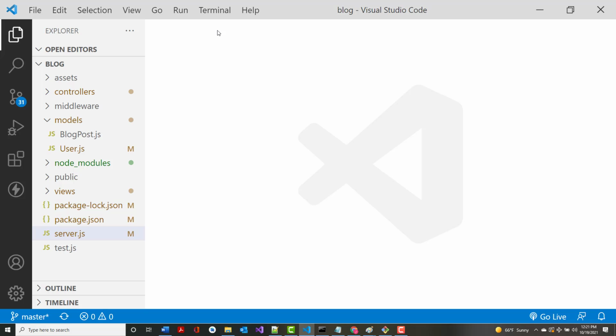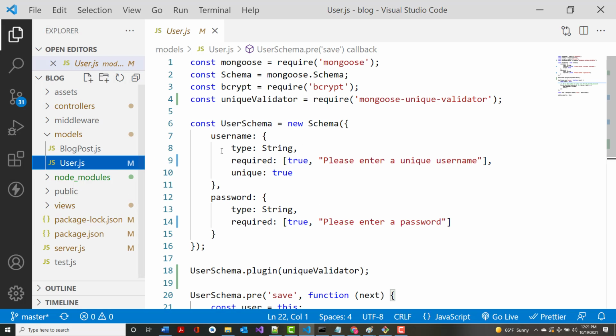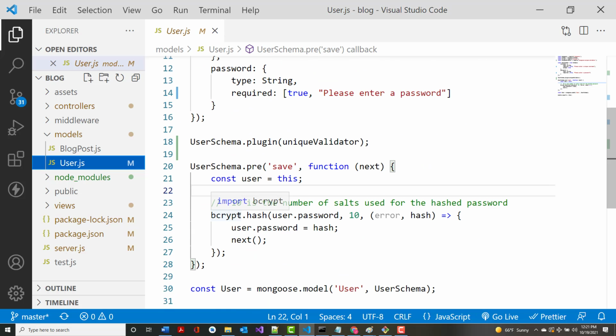All right. Now, we want to go over to our user model that's in here, the one that we were at before. All right, we're going to go in and we're going to, well, let's see. We've got the unique validator. We've got the true. Okay. We put in the plugin. That's good. Save.